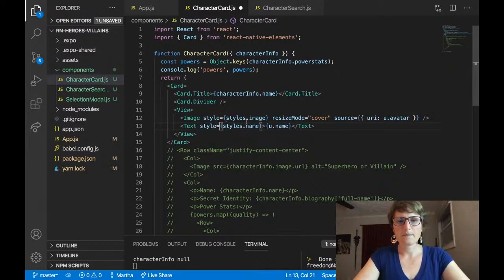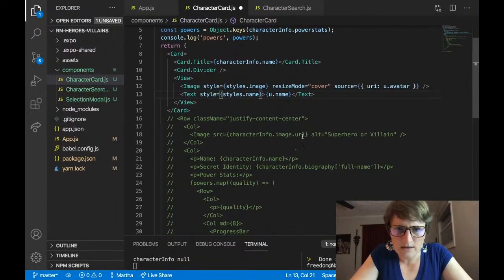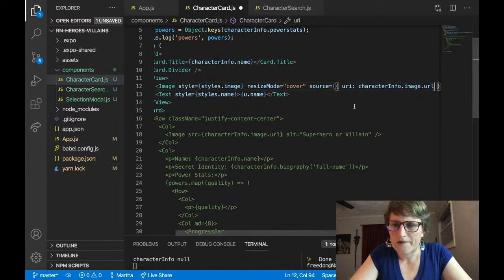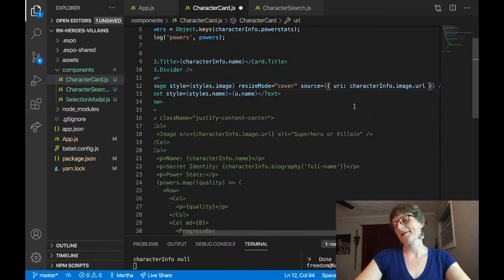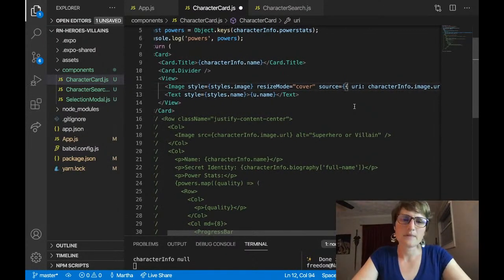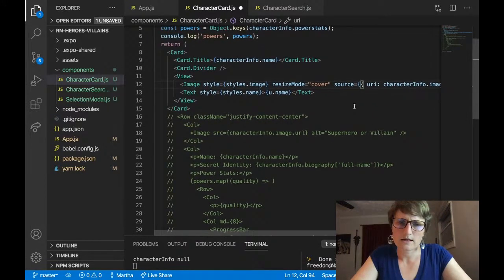Okay. Resize mode. URI is going to be character info image URL. Okay. Good. That should be the source.